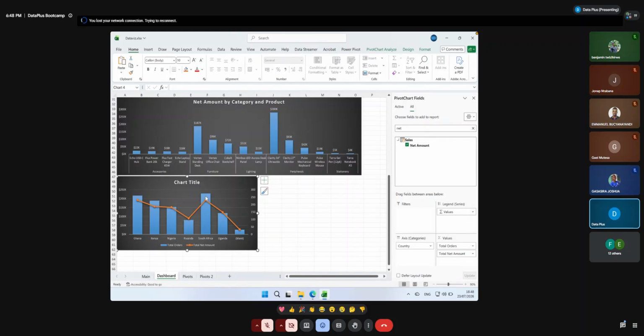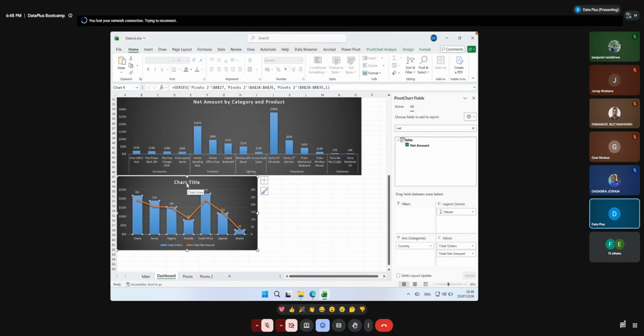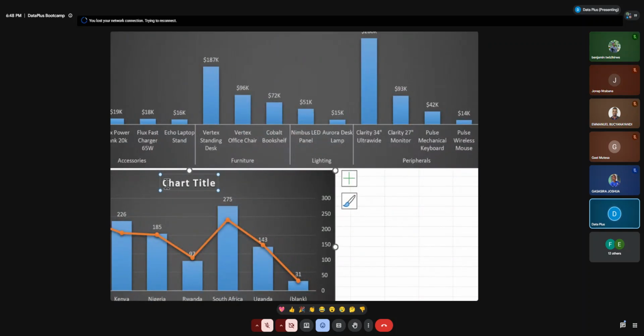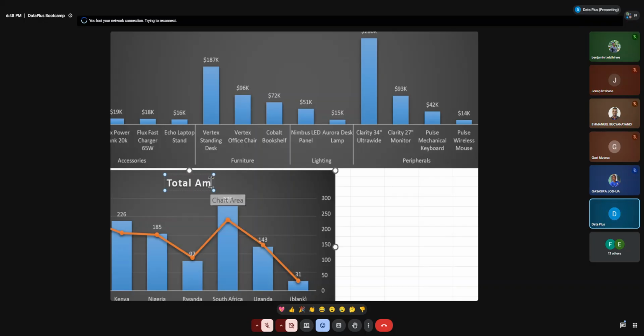I can right click on the bars and bring data labels. And also, if I want, I can change the title this way, and I say total amount versus total orders.